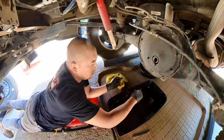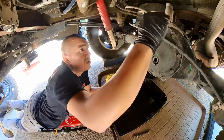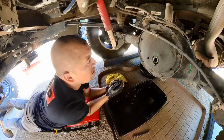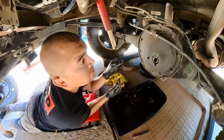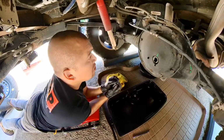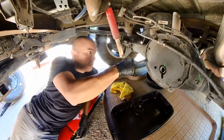So remove the fill nut out, and then we're going to remove 1, 2, 3, 4, 5, 6, 7, 8, 9, 10 bolts. They look like number 14 size bolts. We'll remove those, get these lines out of the way, and then we should be in business. Right, it's actually a size 13 socket that we're going to use.